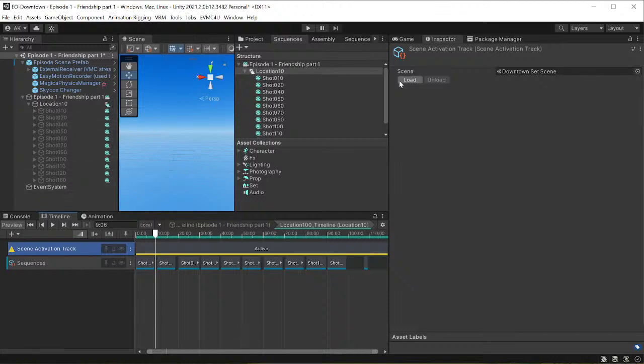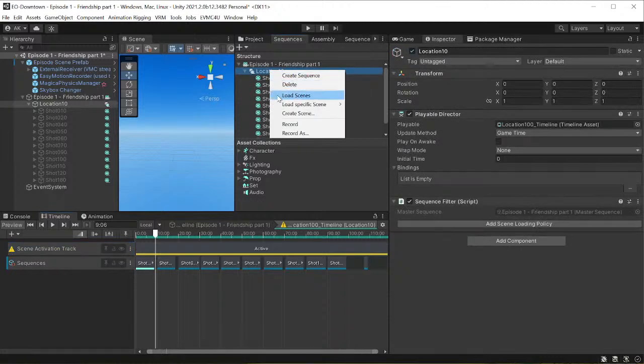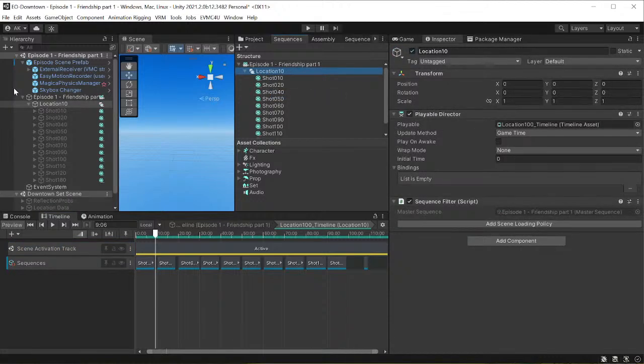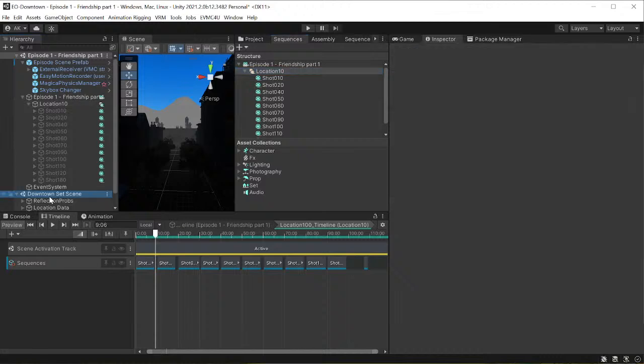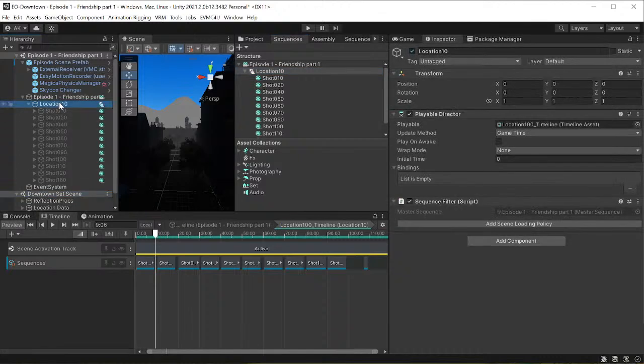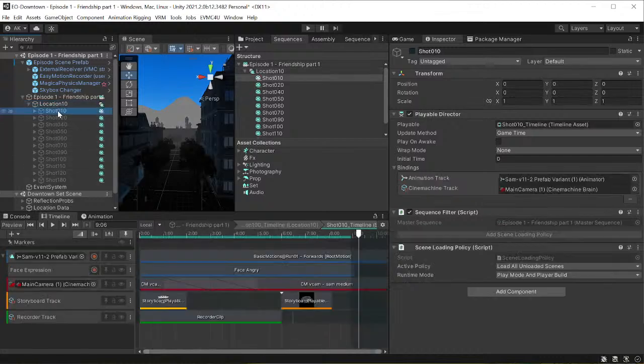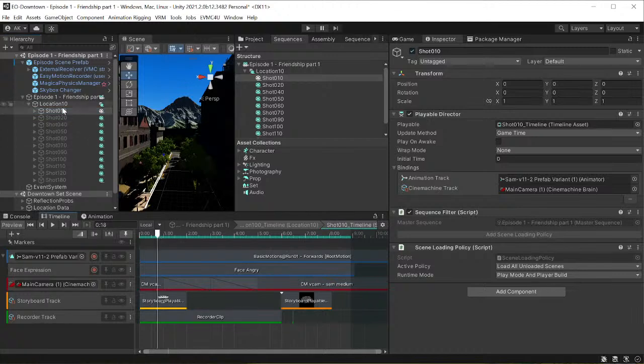Well, there's different ways you can do it. You can click the load button there, and it will load it, or you can come over here and right click and just say load scenes, and it'll load all of the scenes. And so it adds it down the bottom. It's sort of there as well, but it's a little bit magical at the same time, because this is actually a separate scene. Now, as you move the cursor around, whatever the current scene that the playhead is in gets activated, and everything else gets deactivated.